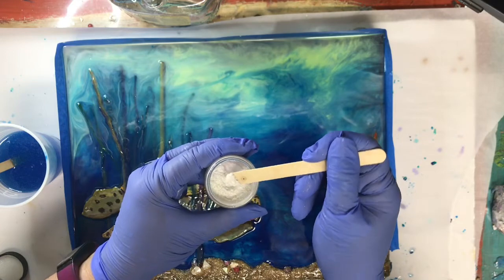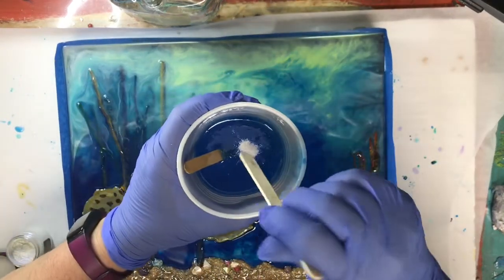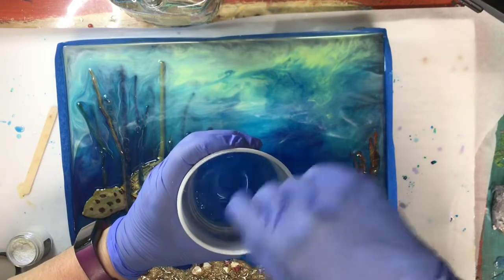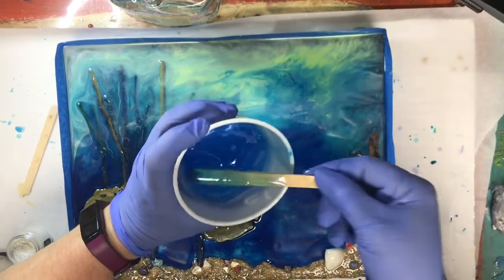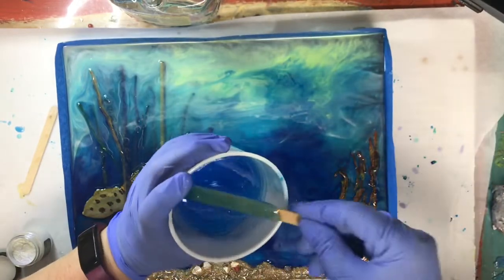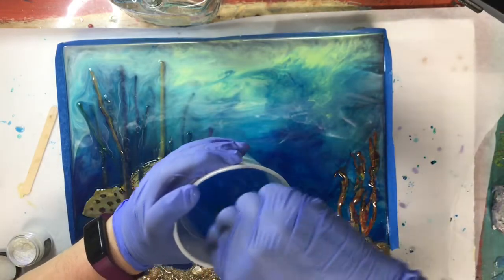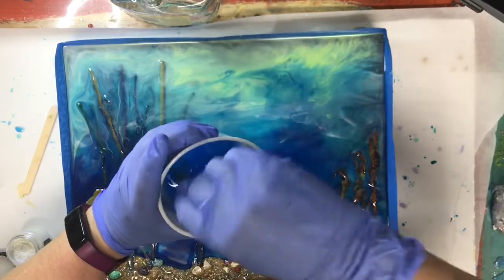That's it. That little bit on the tip of my popsicle stick is what I'm going to add. You can add as much as you like. The more you add, of course, the more shimmery, sparkly it is, and it's gorgeous, but I didn't want it to take over the painting. Just want it to be a hint of the shimmer there. And this was more than enough for this resin. 5 ounces is what I used in there. And I'm just stirring it all the way down into the bottom. I want to make sure that all of the resin has the sparkle to it.